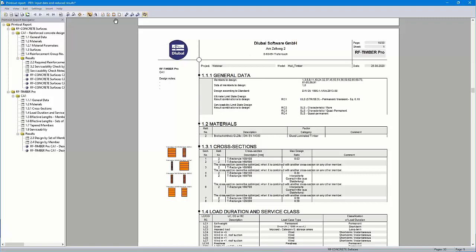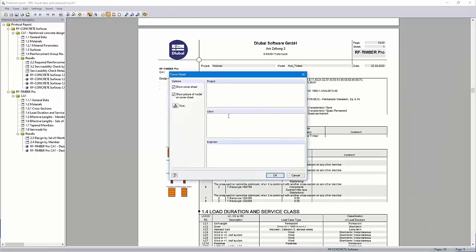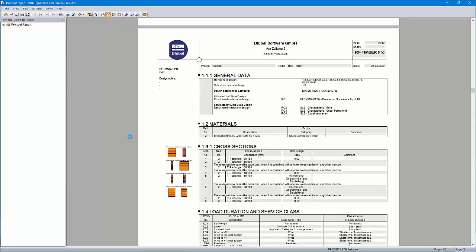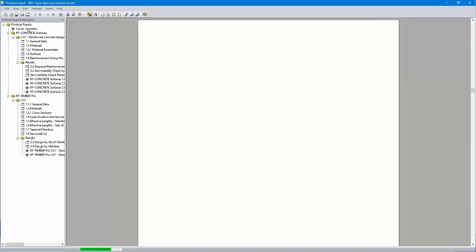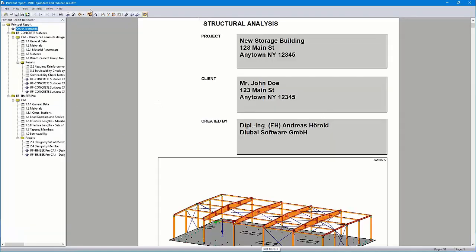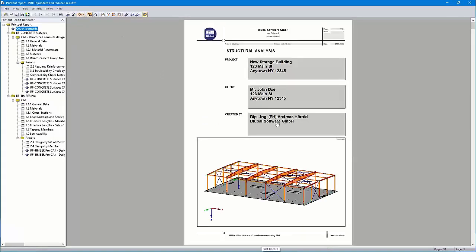Yes, okay. Then we create a cover sheet. Here with cover setup, you can also show the picture of the model automatically. I can add some text. I prepared the text. It's only a fictive text. But we would like to do the printout report complete. Okay. That's the cover. You can see that takes not much time. We can go to the next point.